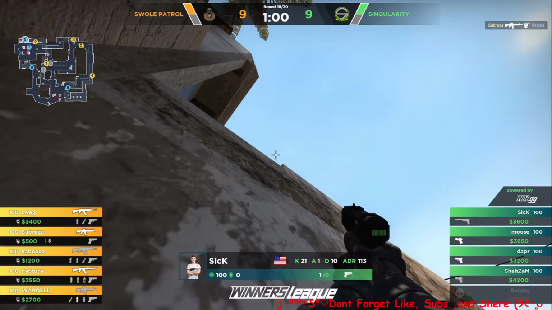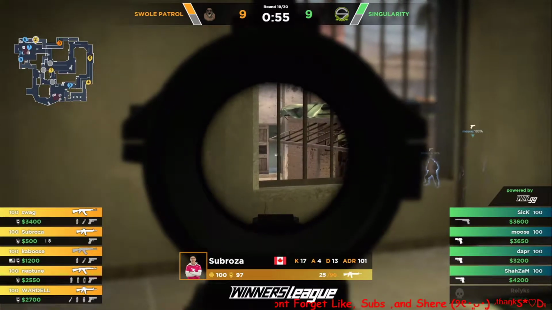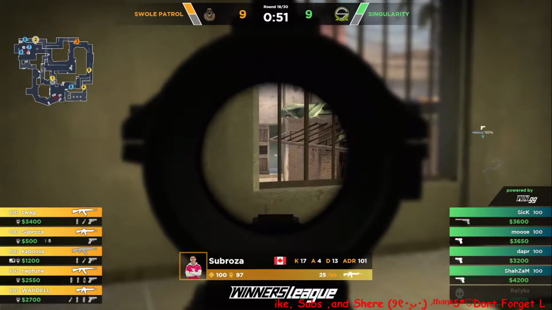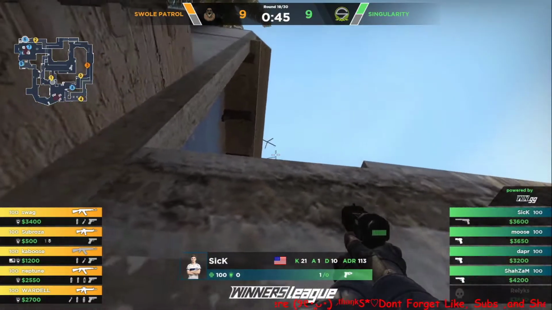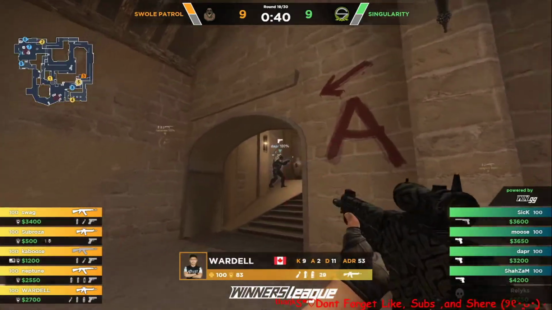Yeah, nice try, Skyler. He just got bodied. You're not peeking Sabrosa, not when he's feeling it. Not in that angle, not with the Eagle. I don't think they come out. I think Sick is going to be completely disappointed in this angle. Yes. Unlucky for him. Maybe he finds the kill on Sabrosa afterwards, but right now there's a ramp. You should probably get out of that.